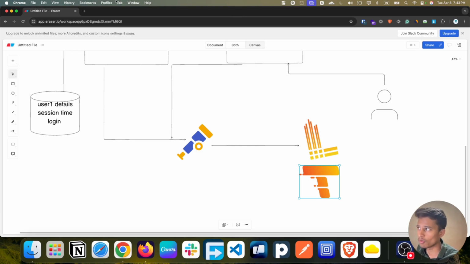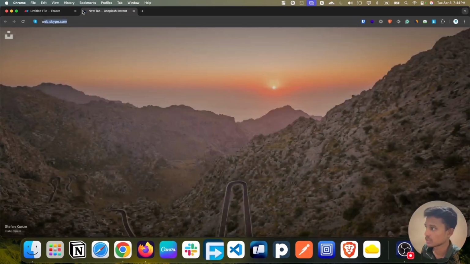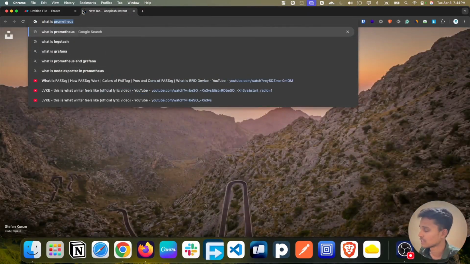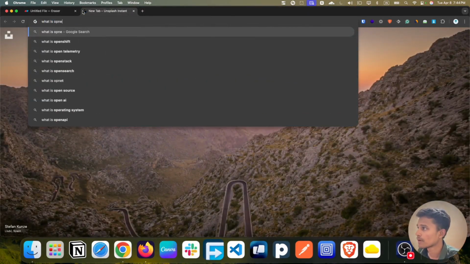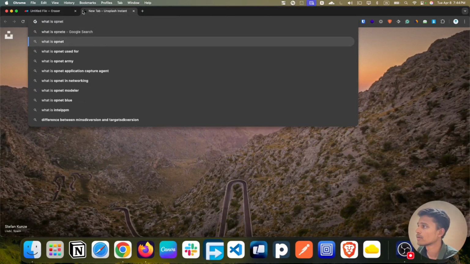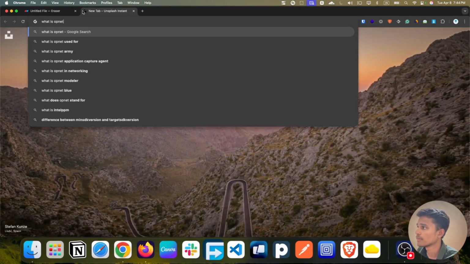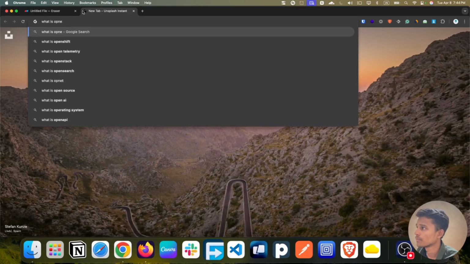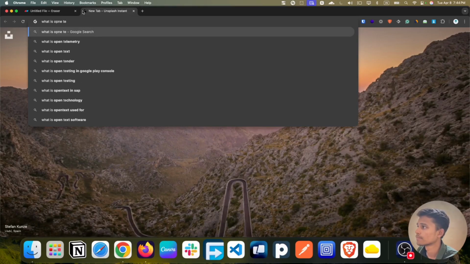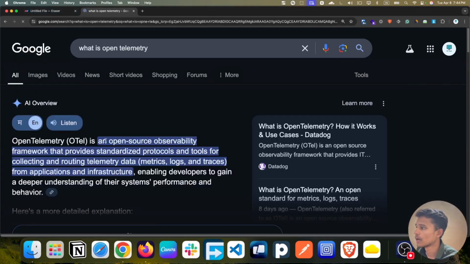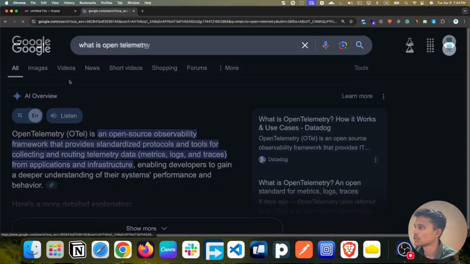So it's a framework. You can just search over there, what is OpenTelemetry. So you can see it is an open source observability framework that provides standardized protocols and tools for collecting and routing telemetry data, metrics, logs, and traces from applications and infrastructure.